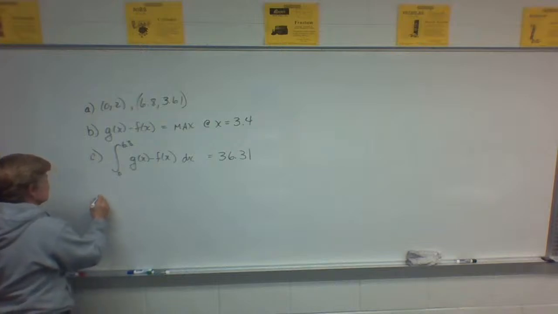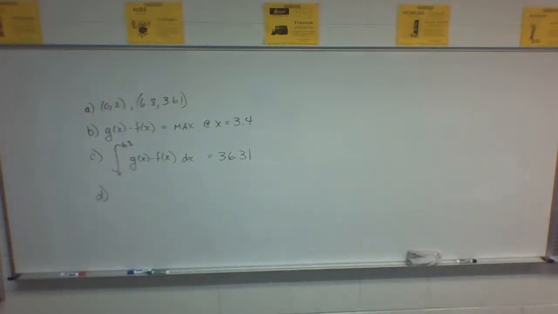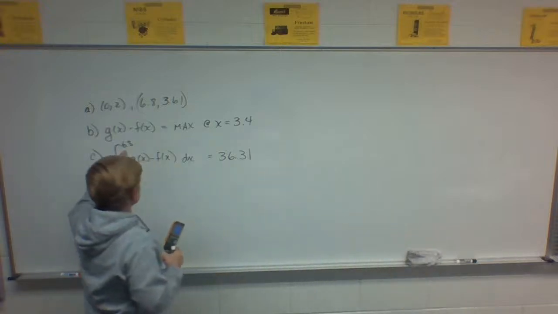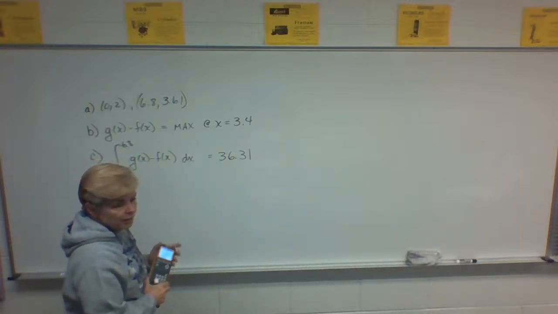Okay. D part. D part wants us to set up but not evaluate an integral that represents the volume of the solid obtained by rotating the region from C about the line x equals -1. If you're going to wrap it around x equals -1, which is vertical, and you're integrating from 0 to here, which is the natural way to do it, then your slices are parallel, which means we need the shell method.